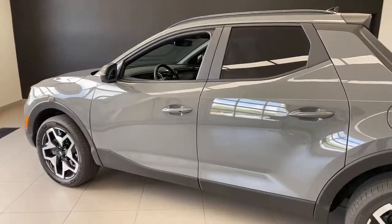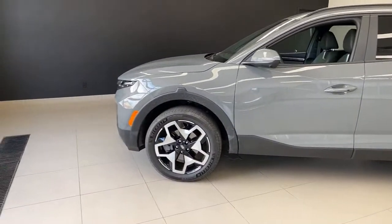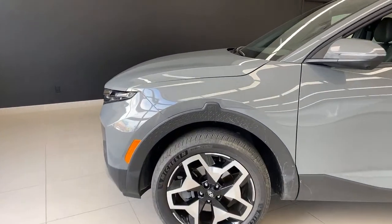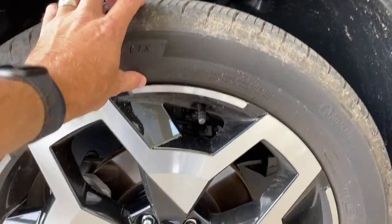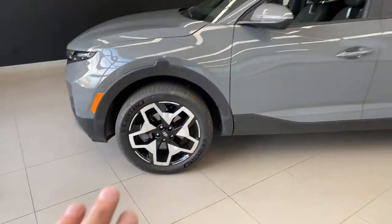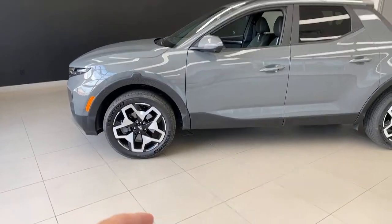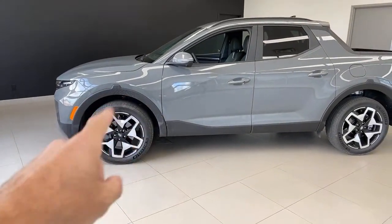20-inch rims — I was concerned about the lack of sidewall, but because they're such big tires they've got a pretty good sidewall. If I would probably buy this trim level, what I might do in Canada is get 18-inch all-terrain tires as my winter tires, because all-terrain tires can come with that snowflake logo that is approved for winter tire usage. So you switch to all-terrain tires — now you have winter tires that are snowflake-approved in the winter and you have a little more sidewall for camping trips and trail driving.